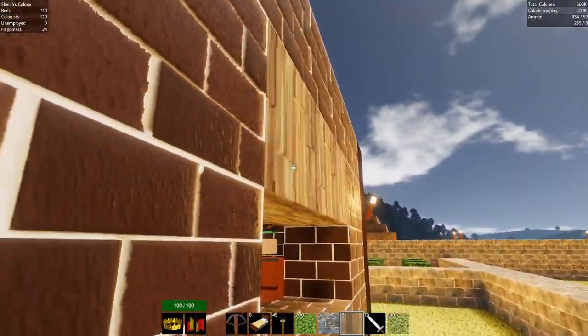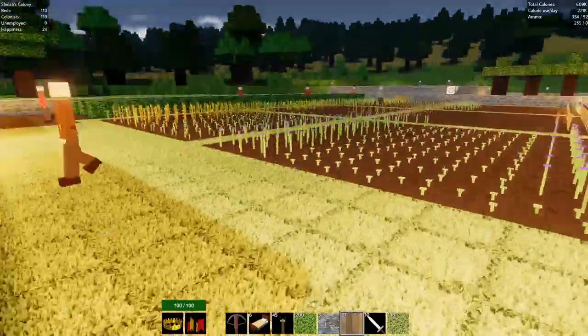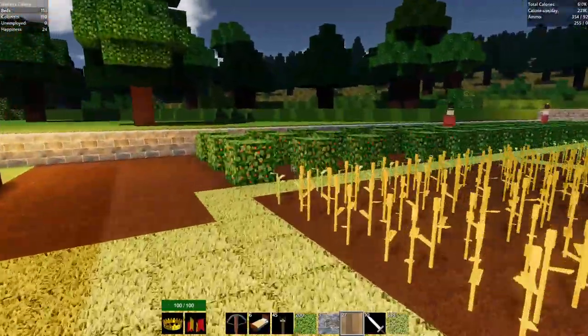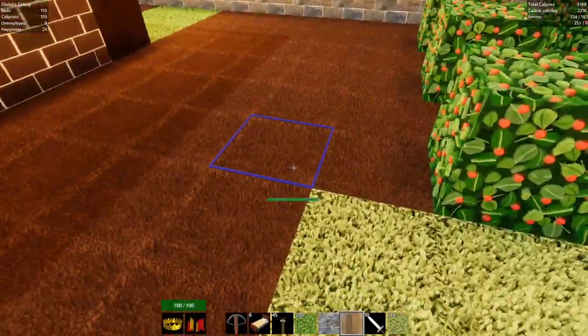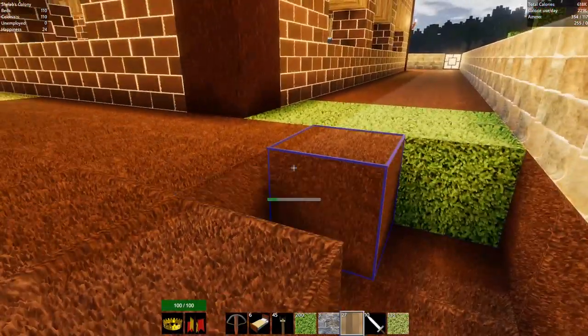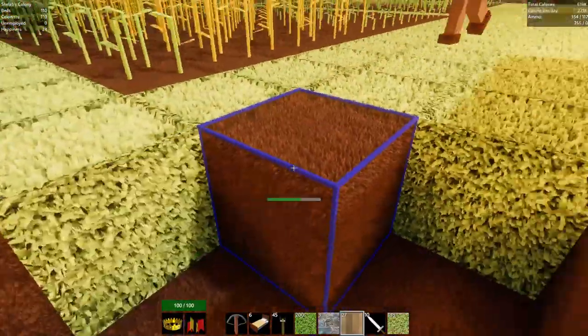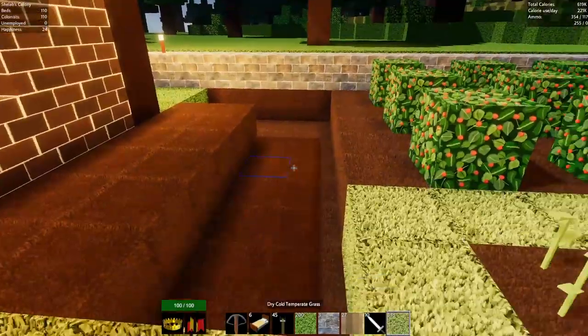Like I say, I'll probably replace these with dyed wool eventually for curtains, but at the moment they've got kind of wooden blinds going on. That's what I imagine them to be. I'll just dig out this area and put some grass down there as well. Trying to make it all a bit tidier and nicer.